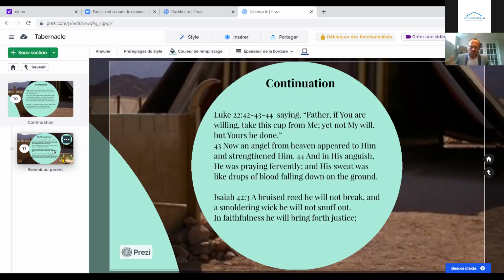And another thing that we must do like the other six branches is that we need all the time, every day, to add oil to the lamp of our life. If we want to see our lamp burning, if we want to see our life burning with the fire, with the light of Yeshua, we must take the oil that comes from the word of Elohim. We must proclaim Yeshua. We must share Yeshua.